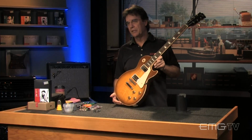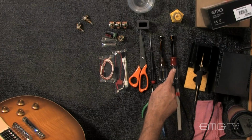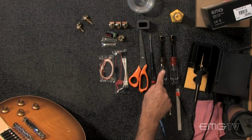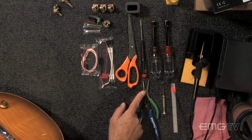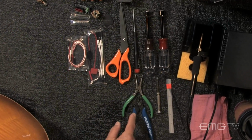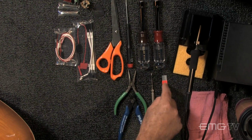Also, in order to do the work today, you're going to need a set of tools, and I want to point those out. You'll need a 1/2-inch nut driver, a 7/16 nut driver, a Phillips head screwdriver, a pair of scissors, some needle nose pliers, some cutters, a small screwdriver, and a ruler that's marked to a 1/2 inch.